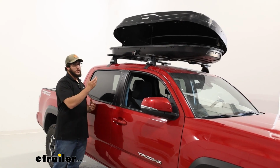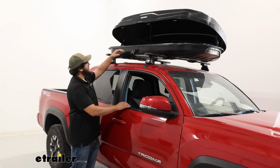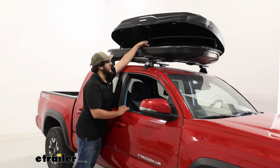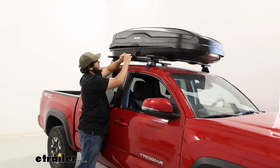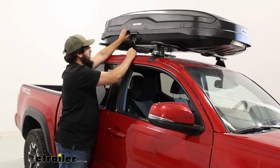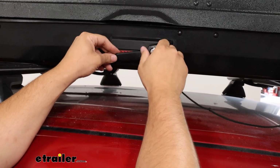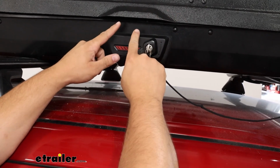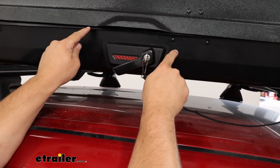Then when you have everything stored up or you've taken everything out, you can close it. And this is going to be pretty high up, especially having this on top of a truck. So they actually leave us this string that we can pull down to make this process a bit easier. Once it's down, I'll just tuck that back up and close it. You notice when I try to take my key out, it's not removing. That's because we still have this red bar right here that's visible. That's telling us that this isn't latched completely down. You can kind of see it right here.